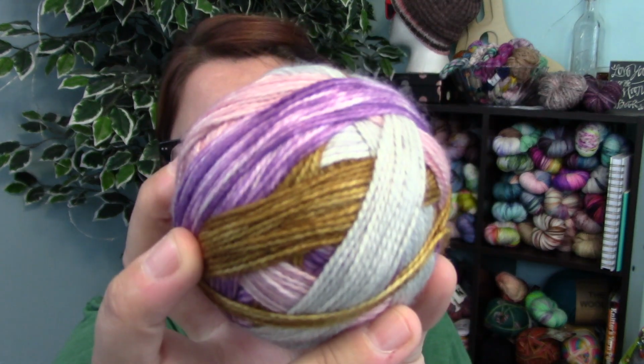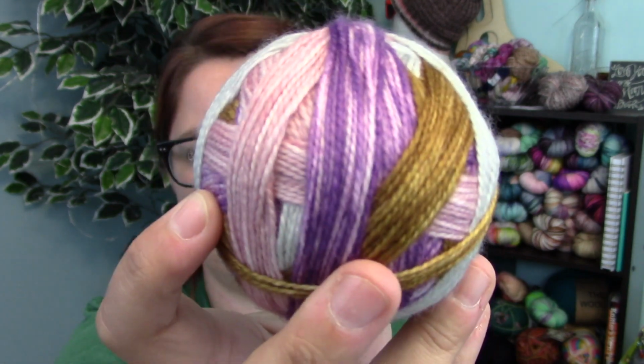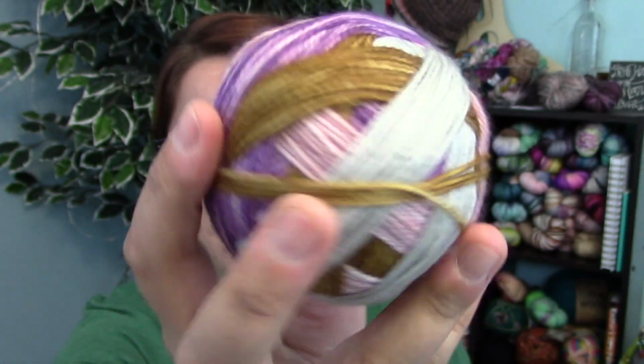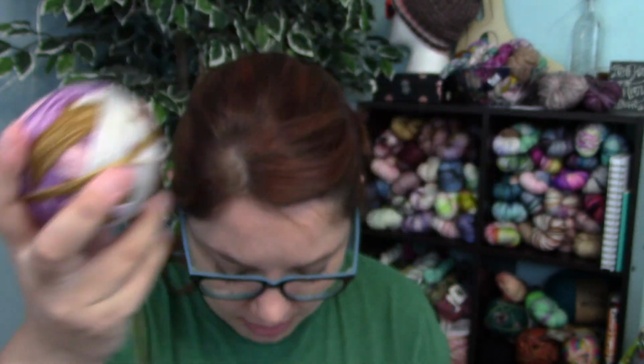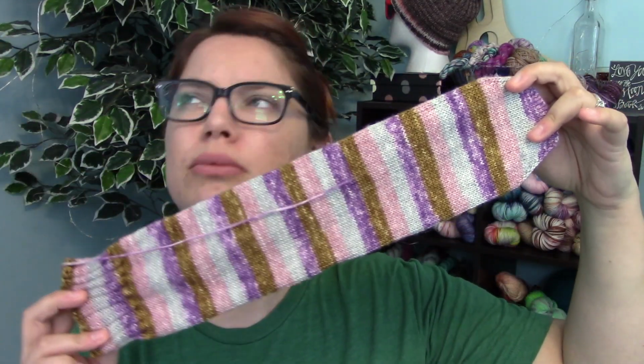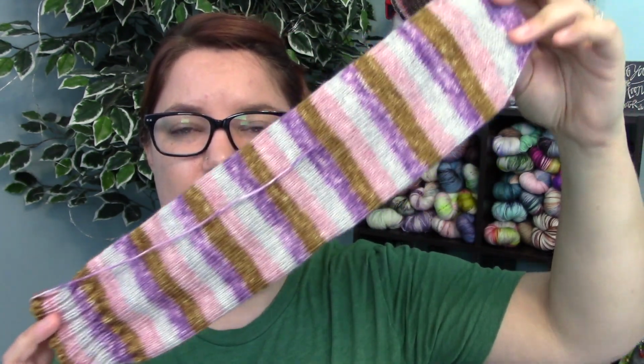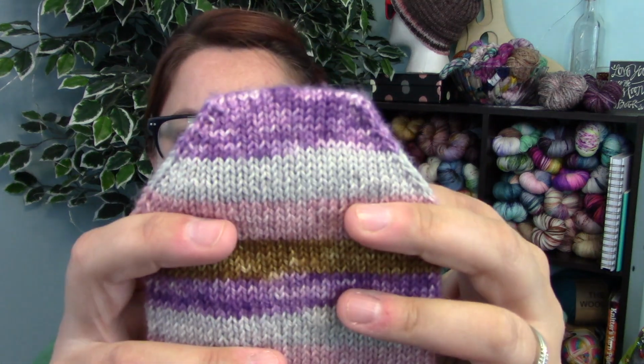I want these colors. Just this pale pink, the pretty purple, this almost bronzy color, and then just the lightest gray. For whatever reason, those colors together are so fantastic. And I finished one of the socks last night. Yes, yesterday. So I knit these toe up. I bounce back and forth. If you guys have seen the podcast before, you know I bounce. Whatever sounds good at the time, that's what I go with.